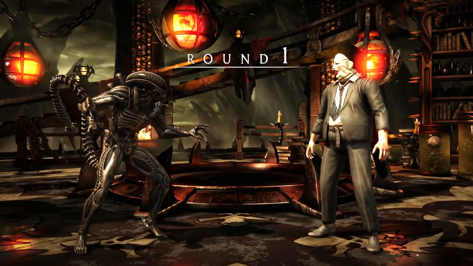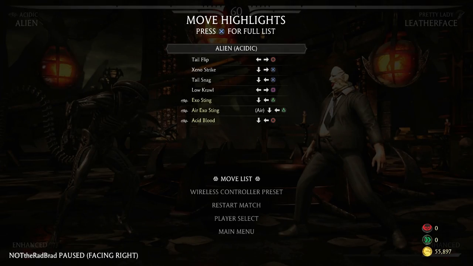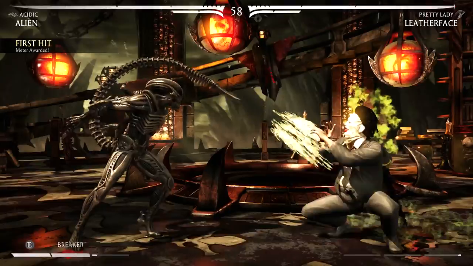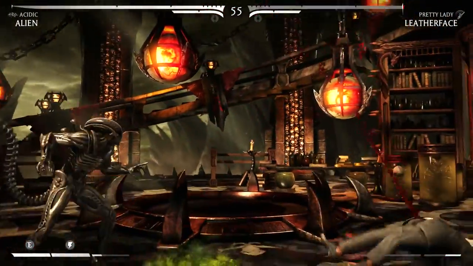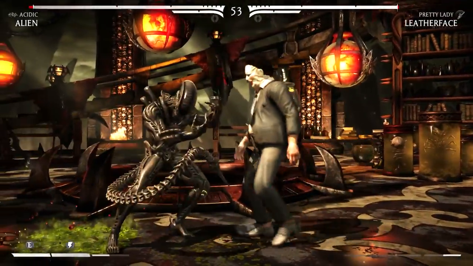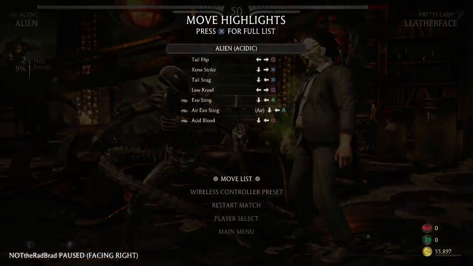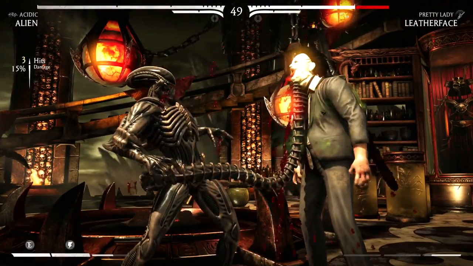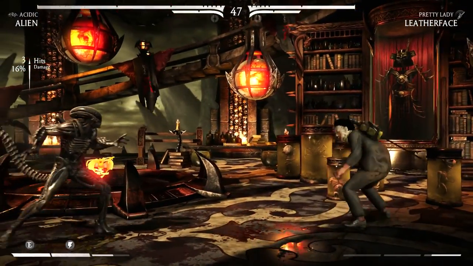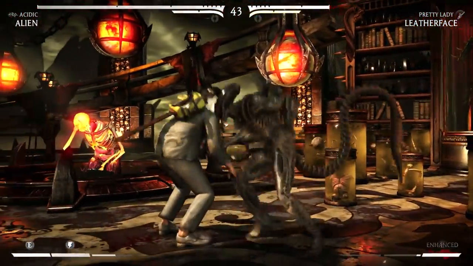Round one, fight. All right, before we do anything, I need to see some moves. We have the full list if we want to look at it. Okay, we have that. That's the special move. Now, look, his uppercut was actually kind of nice. Let me see what else we got. As far as the low crawl, that's so sick. Oh my god. He's actually a really solid character.